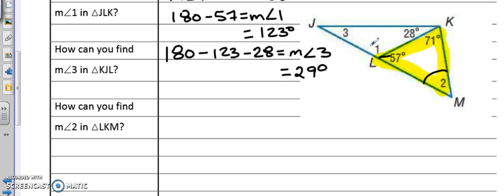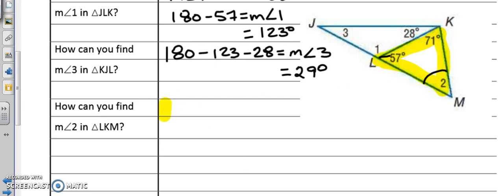Now, we have a whole bunch of other information over here, right? We know this guy's 123, we know this guy's 29, and maybe it would help us depending on what other information was provided, but I know immediately, because this little triangle serves its purpose just like any other triangle, that I have the same process I'm going to use as I did up here. I'm going to take the 180 degrees, which is the value of the sum of all of them.